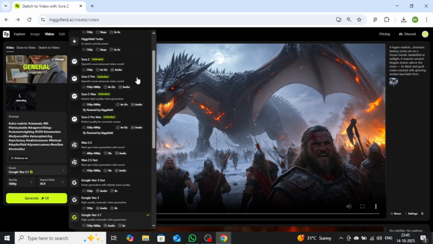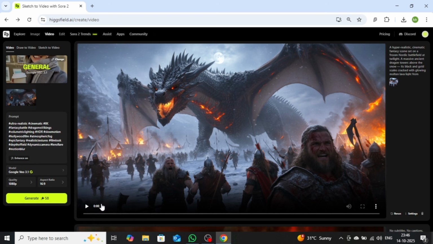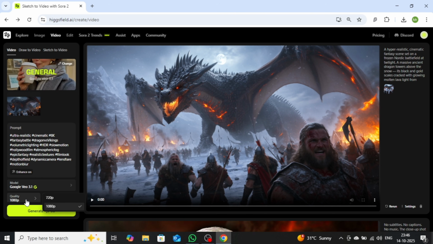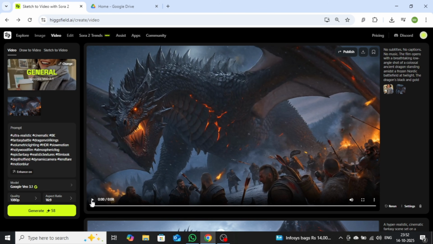Several powerful AI models are available here, but we'll select Veo 3.1. Then, set your video quality, I'm selecting 1080p, and choose your aspect ratio, I'm going with 16:9. Finally, click on the Generate button. After waiting a few moments, your video will be ready. Let's play it now and see how the results have turned out.